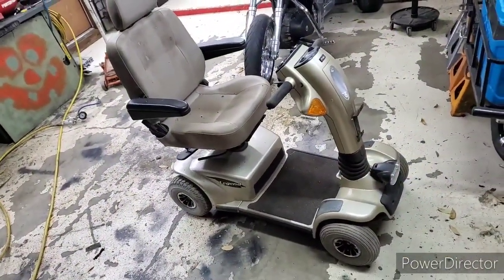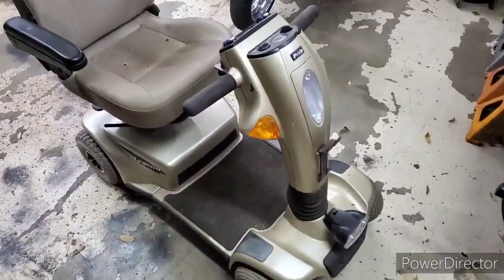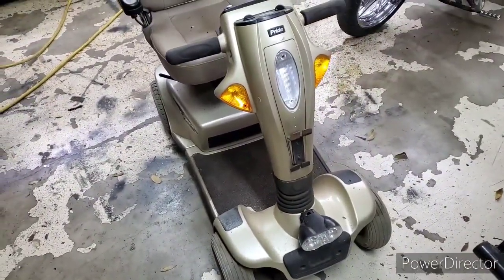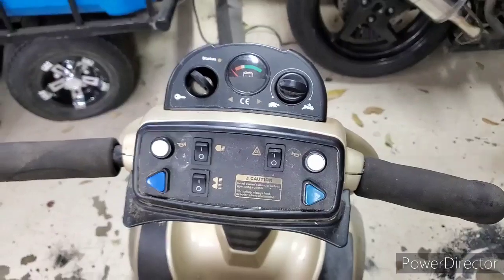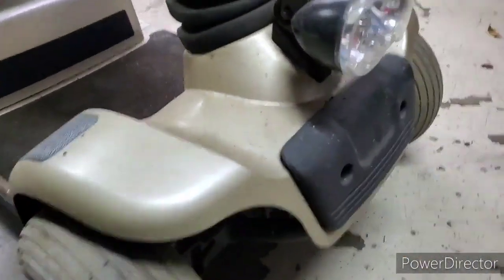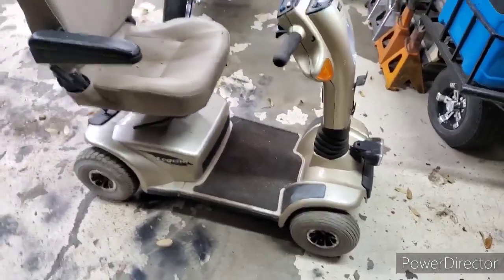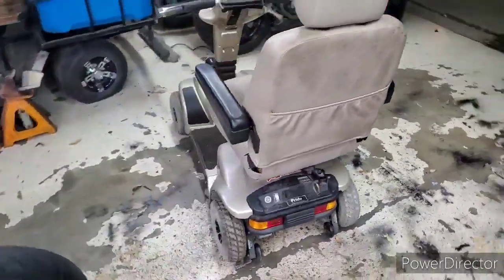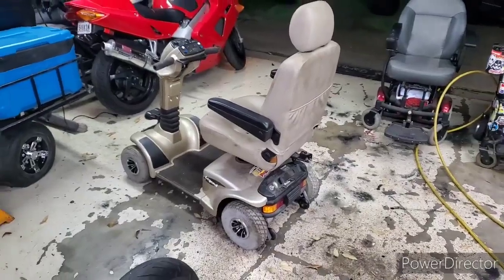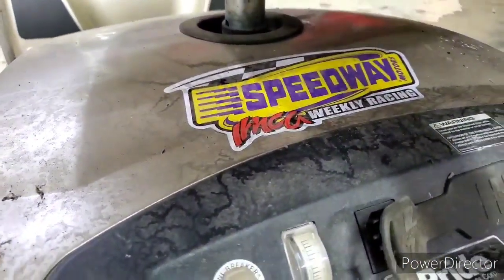Alright, we got another donor piece. I'd like to thank Tyrone — my buddy Tyrone — for getting this piece here. He went and picked this up at his mom's place in Leander. This thing's pretty cool. I think it's gonna work out great as a little ice chest to just cruise on. It's got all sorts of bells and whistles on it, a neat little headlight down here, a nice little scoop. There's a cool speedway sticker on there too.